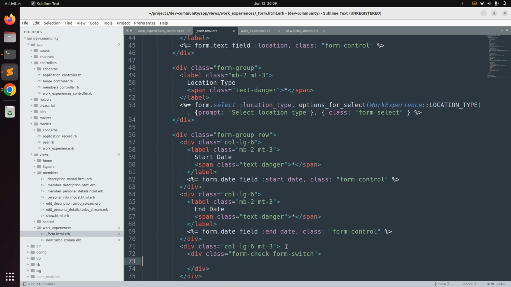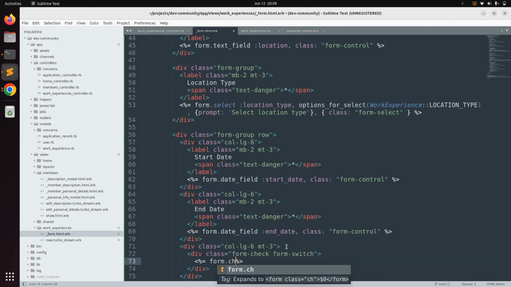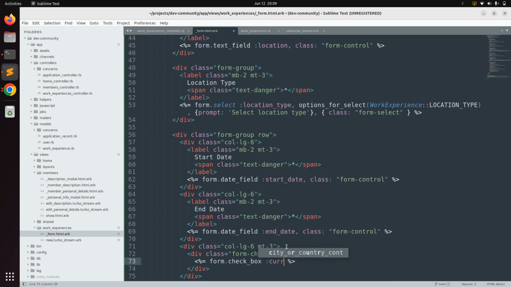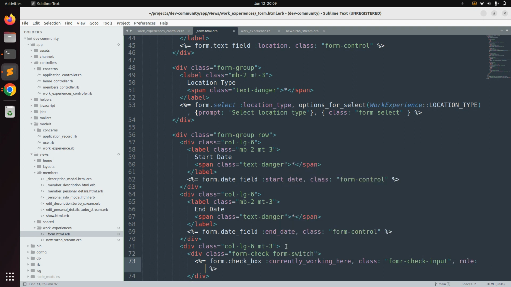And then here we need to use the form dot checkbox attribute, currently working here. Okay, and add a class here, that is form-check-input, and add a role here, that is switch.